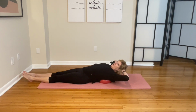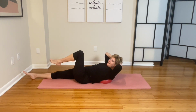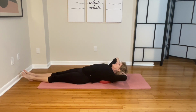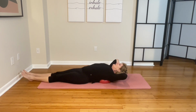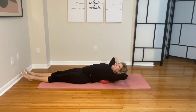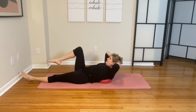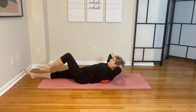Elbows are wide. Inhale, exhale, pull the knee in and lift. Release. Other side. Inhale, exhale, pull it in. Relax. Inhale, lift and exhale. Inhale, lift and exhale. Release. Inhale, exhale up. Crunch it in. And down. Pull it in. Release. Pull it in. Take it down.